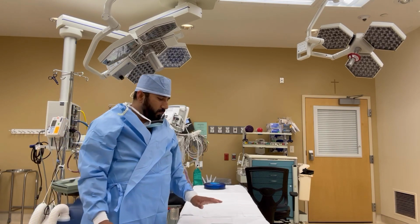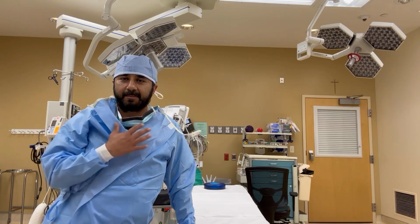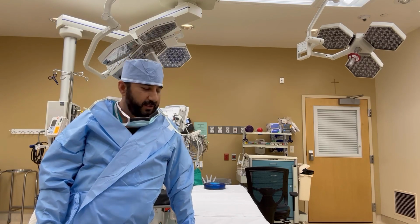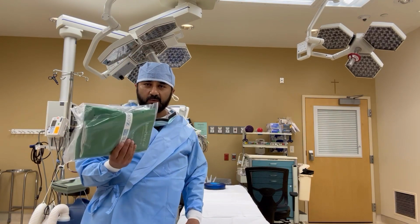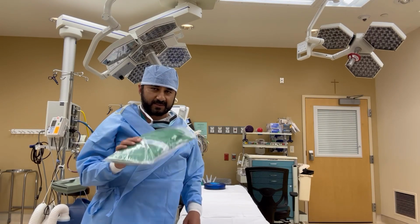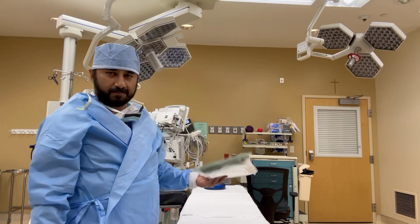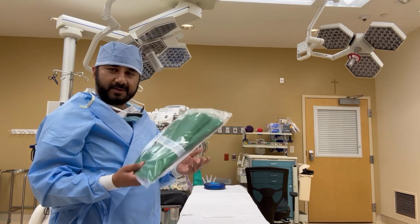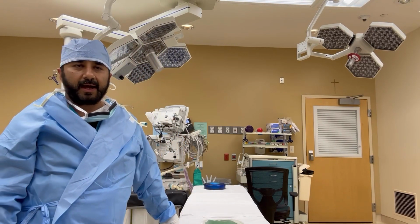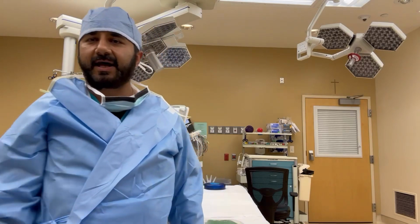Once you are on this bed, everybody's going to be all over you like a pit crew. Somebody will be putting stickers on you, somebody the blood pressure cuff, somebody placing the SCDs on you. These are the sequential boots. They will circulate your blood during the procedure, just like I'm massaging your legs, so they go on your legs. If you are getting leg surgery, then they don't put them on, but for any other surgery, they put the SCDs on. Your head will be by the anesthesia, and you will be sleeping in five to six minutes, give or take.